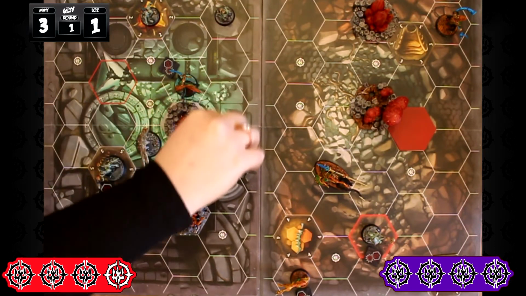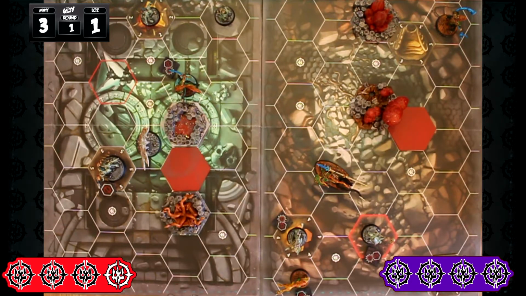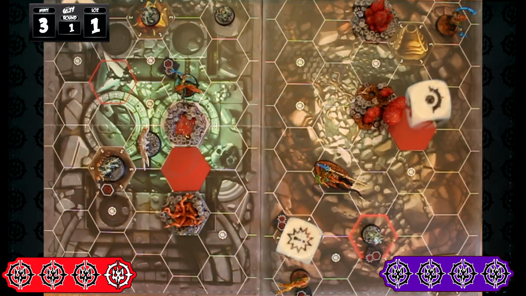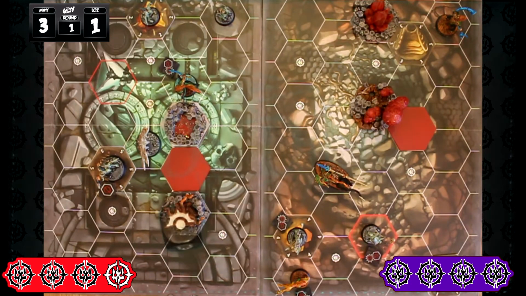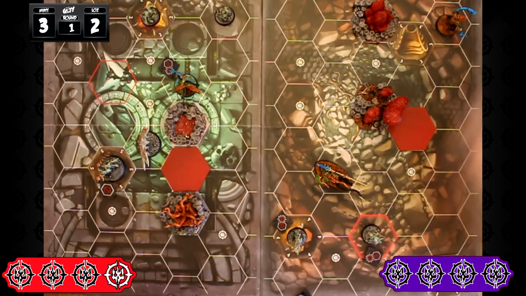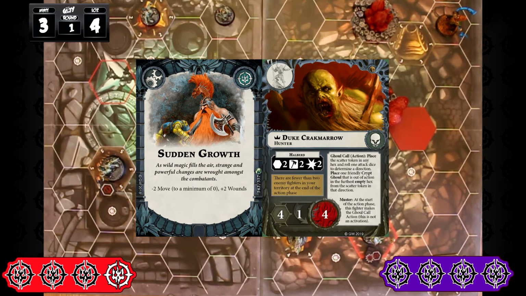I'm just gonna charge at El Cato, and I'm gonna use my seized weapon. Yep. Again. So that's three dice, and I'm looking for swords. Mm-hmm. Crit. It's gonna be a dead Cato. Yep. Two damage. Yes. And that scores me temporary victory. Temporary victory! Any cards? I'm gonna put sudden growth on my main bitch.